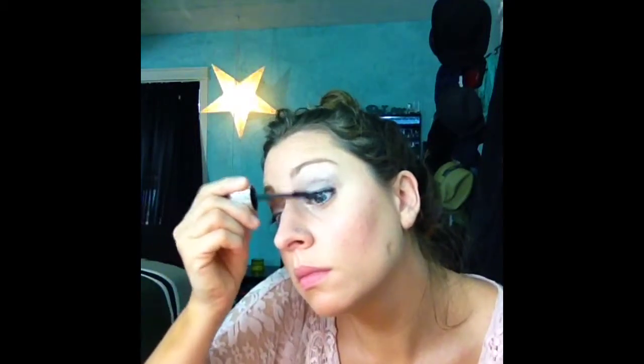So I'm going to use the Physicians Formula Organic Wear CC Mascara. This is the new one that just came out this year. And I'm just going to go ahead and apply one coat. I am not someone who ever curls their eyelashes. I do curl eyelashes on other people, but I find that I don't need to, and if I do, they just end up touching the top of my eyes. They already do that anyway. So I'm going to go in here with some generous amounts of mascara.